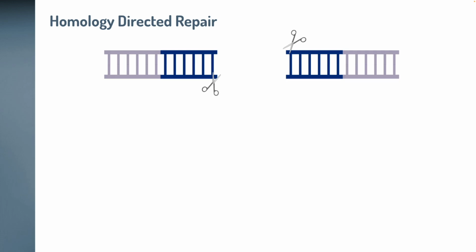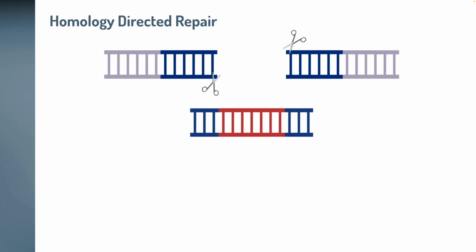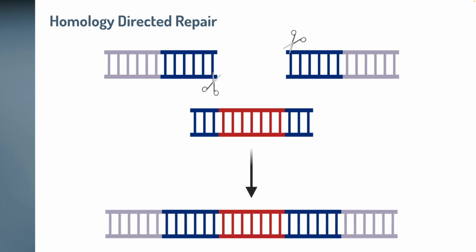Homology-directed repair is another process. A DNA repair template containing the desired sequence is put into the cell with gRNA and Cas9. The sequence must have edits and homologous sequences that are further up and downstream. It can consist of single-stranded oligonucleotides, double-stranded oligonucleotides, or double-stranded DNA plasmid. Homology-directed repair can be superior for precise gene edits.